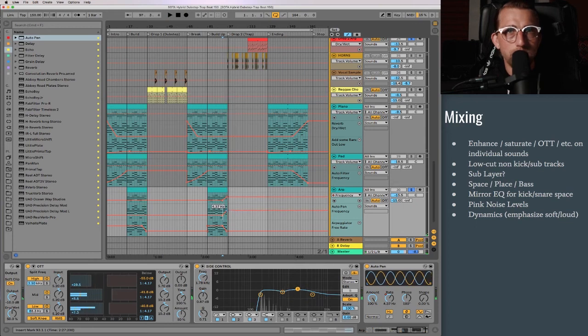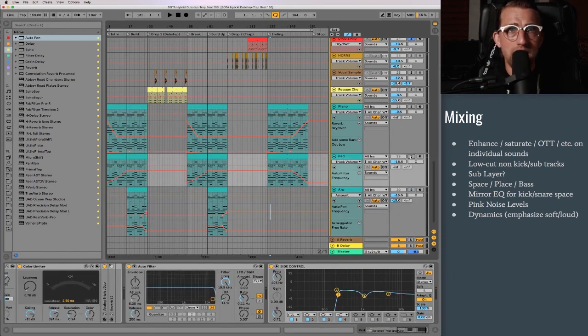Maybe that was a little much. Pull it back down. And maybe we'll pull the amount down to... All right, let's copy that automation over to our first one. I like the sound of that. A little more stereo stuff.